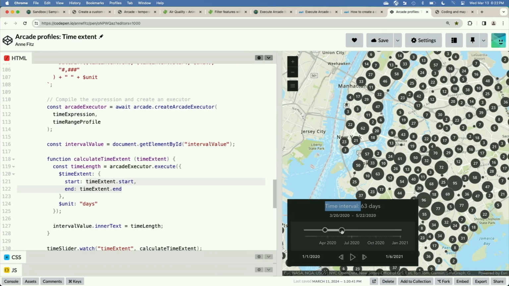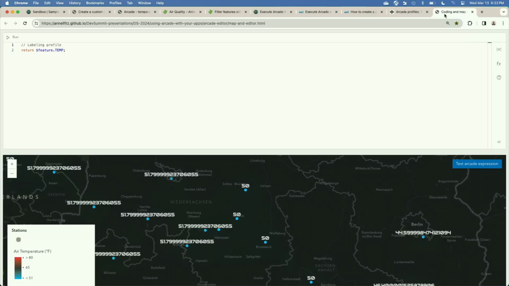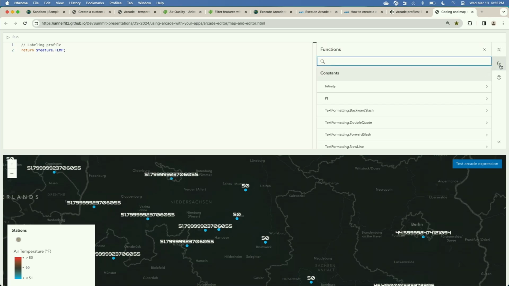And then the final thing, I won't show the slide because I already am here in my app. We've recently introduced the Arcade Editor as a web component. So Heather did a great demo of the Arcade Editor earlier. It provides a lot of useful features such as code completion, error checking, inline documentation, so much more. So if you are writing an app where your users are writing their own Arcade expressions, if you have some sort of map view, like a map maker app or something like that, you could take advantage of this.